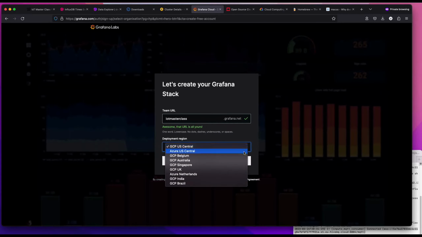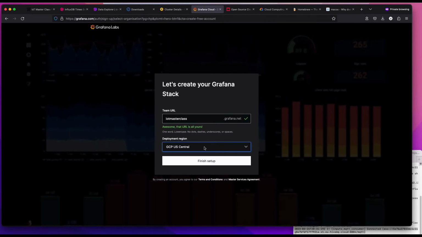US Central. Do we have anything closer to the east? Azure, GCP, Brazil. Well, let's use GCP. Okay, Google Cloud Platform. I think this would be fine.